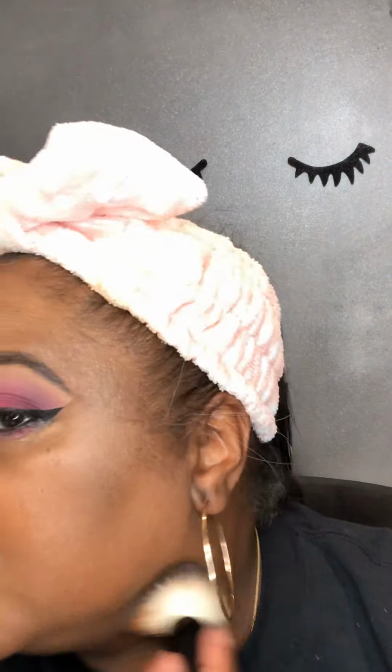Now on camera, it's making me look a little red, so I'm going to wait and see if it oxidizes, because when I look in my mirror, it's not what I'm seeing. So I'm thinking it's my camera possibly playing tricks on me. Or is it that the camera doesn't lie? Which one's lying, the mirror or the camera? Do tell. And there's that little dry patch. I don't know. Like I said, I need to go to the dermatologist and find out what's going on with my skin. It has not been acting nice since we've been home.